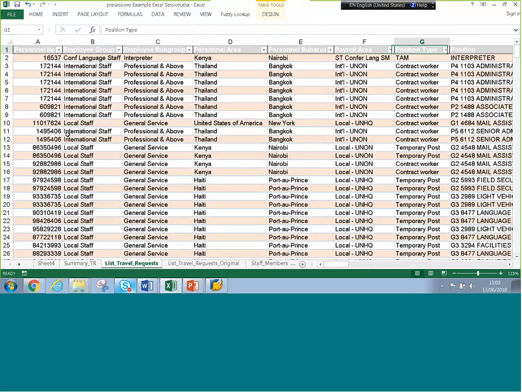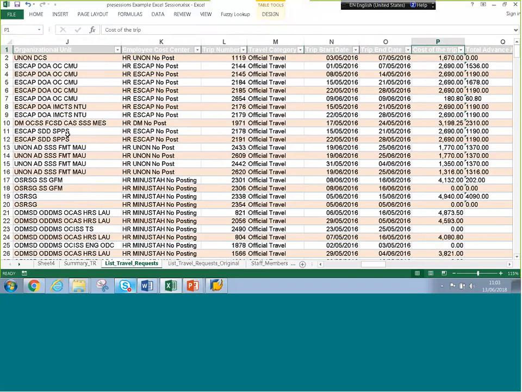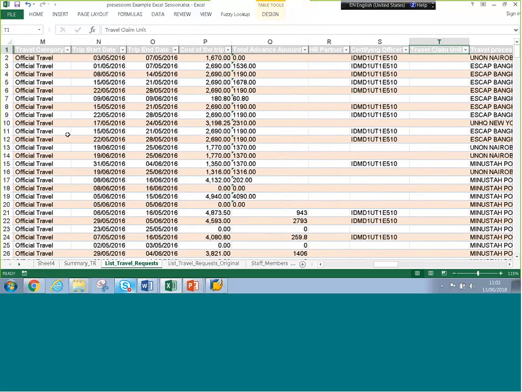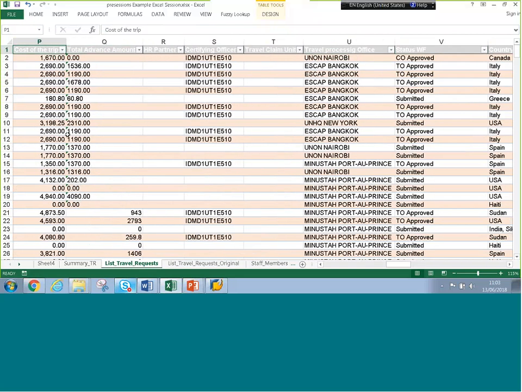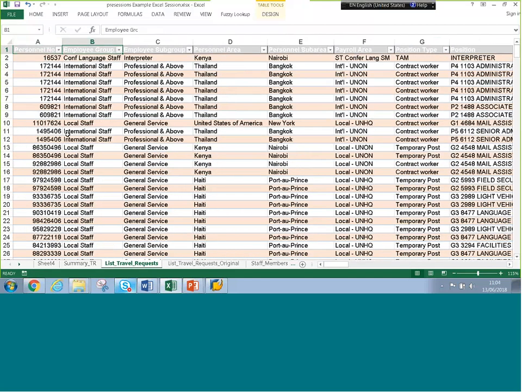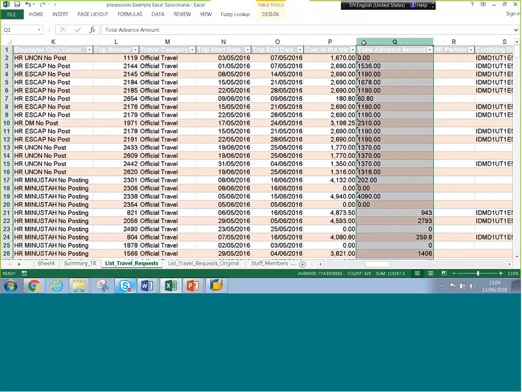So let's say, for example, that we want to add a calculated value based on the cost of the trip.